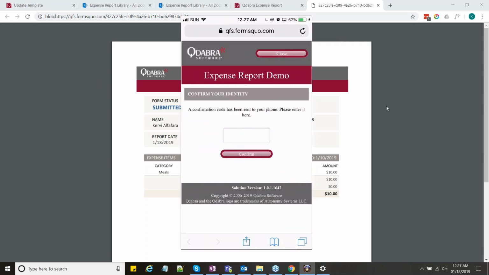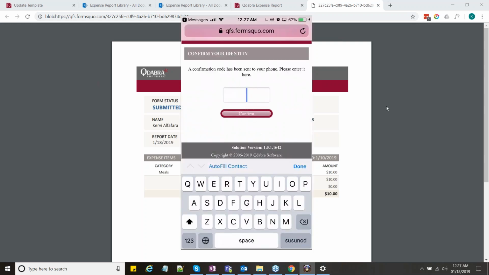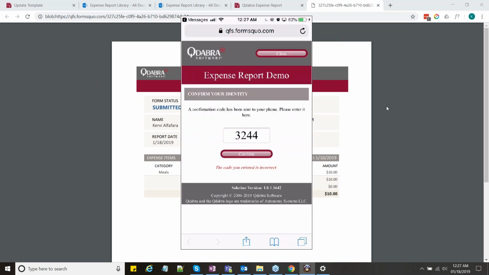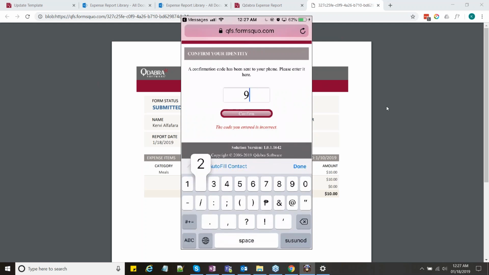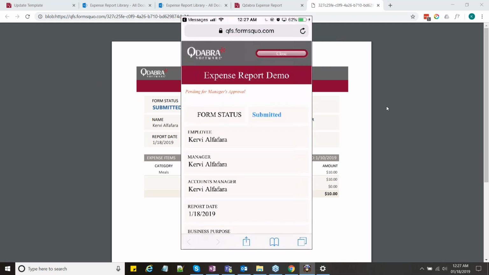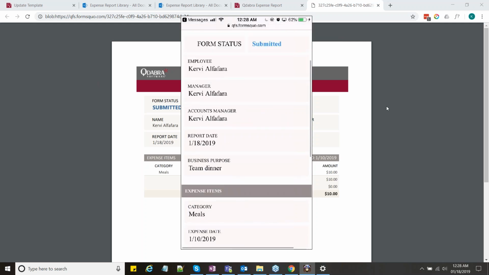Put something different in just to show them that it is trying. Yeah, okay, that's definitely not what you got. Okay, incorrect. You're getting the validation there. That's great. And we also have a timeout. Okay, that was so fast we didn't even see you type it in. But there is a timeout for the code too. It's like 60 seconds. Can you show the form in the designer and show them where that calculation is?